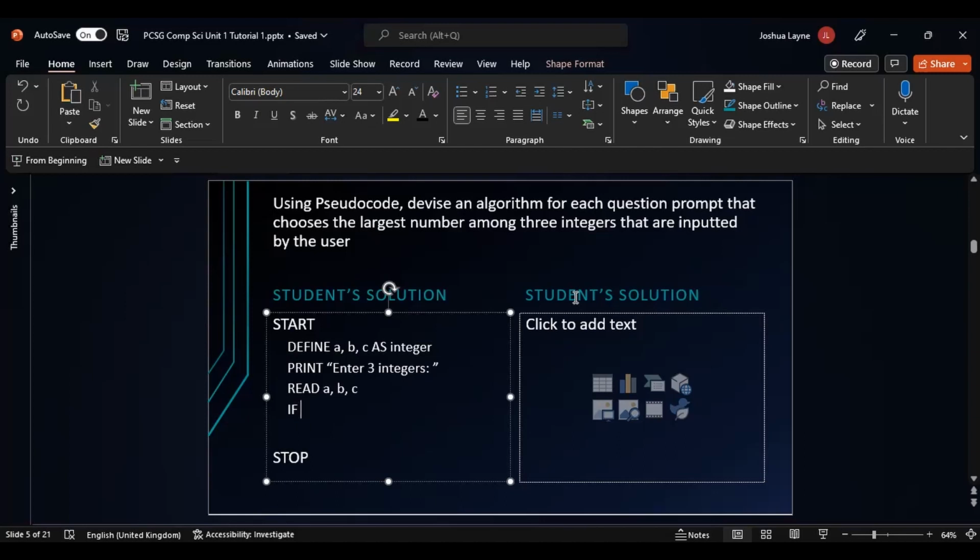All right, so if A is greater than B, and B is greater than C. Okay, so I'll just put here, as you suggested, LG for largest integer.